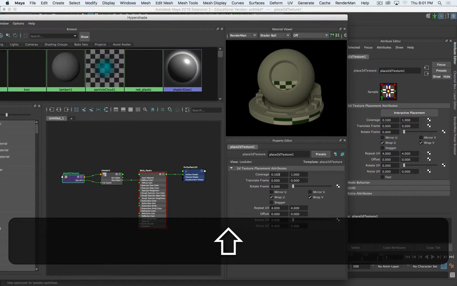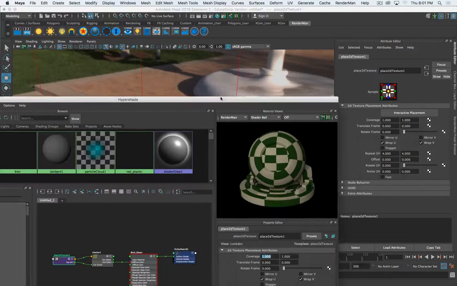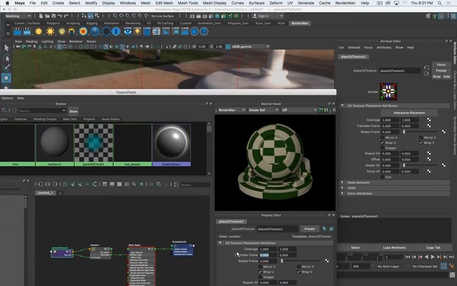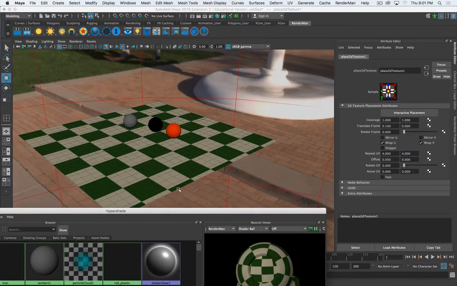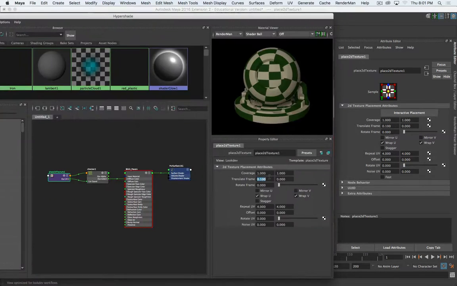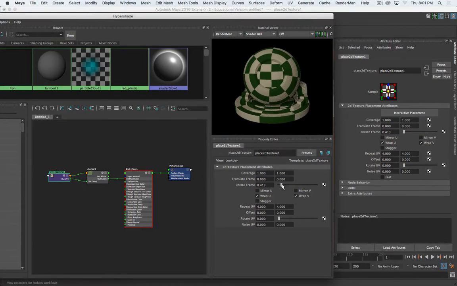But I almost always keep that at 1. We can translate. So if we translate, and we'll just do like maybe 0.1, it's going to shift it over a little bit. And so if you need to shift it for some reason, you can. We can rotate. You can see how that's affected on the shader ball.